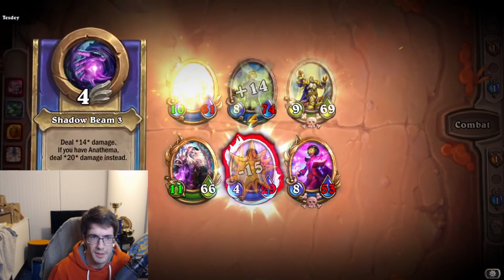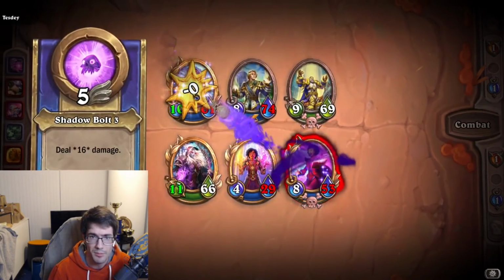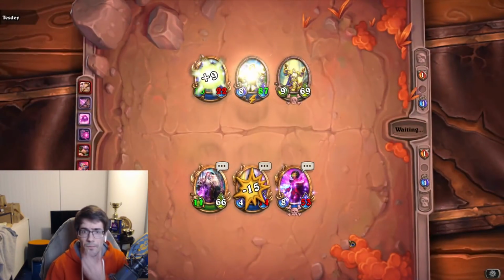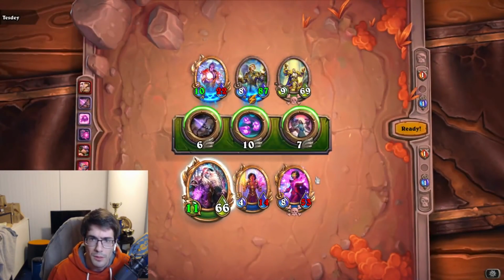Ooh, they didn't target Tamsen. That's really good for me. Now, they did buff the Valen as well, which is unfortunate. Okay. All right, round 2.